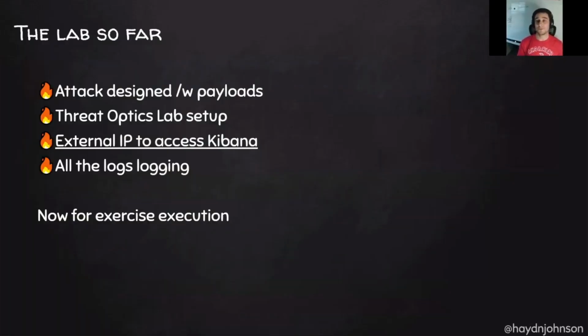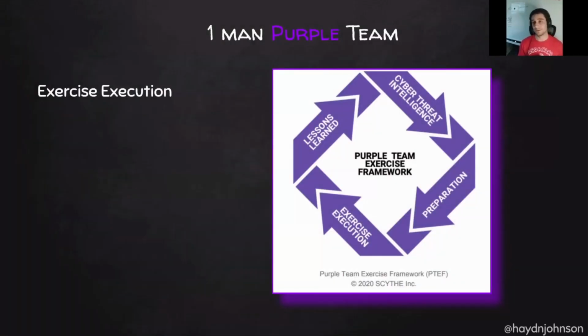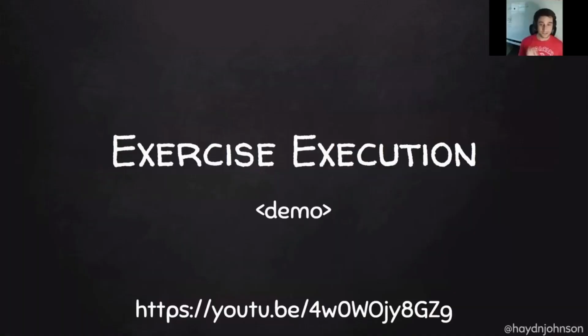So the lab so far is we have an attack designed with payloads. We have the threat optics lab set up and all the logs logging. So now we get to the fun bit. Well, it's all fun for the exercise for the 20 minutes. Awesome. So again, the purple team exercise framework, exercising the execution or exercise execution.